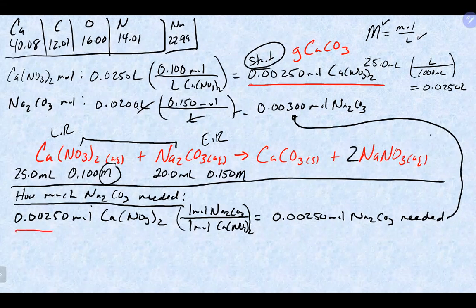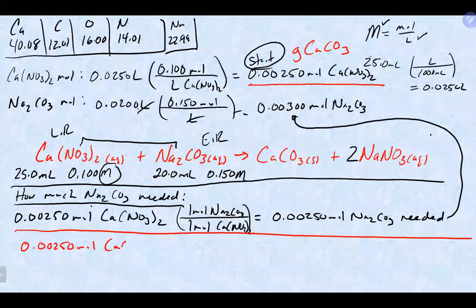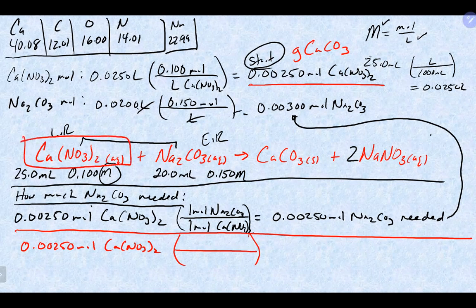and do the actual calculation that we're looking for, which is 0.0025 moles of calcium nitrate. From the equation, we will do the mole to mole relationship between calcium nitrate and calcium carbonate. Once again, they will not always be a 1-to-1. So this would be 1 mole of calcium carbonate gives us 1 mole of calcium nitrate. That's going to cancel. If I got an answer here, it would be in moles of calcium carbonate.